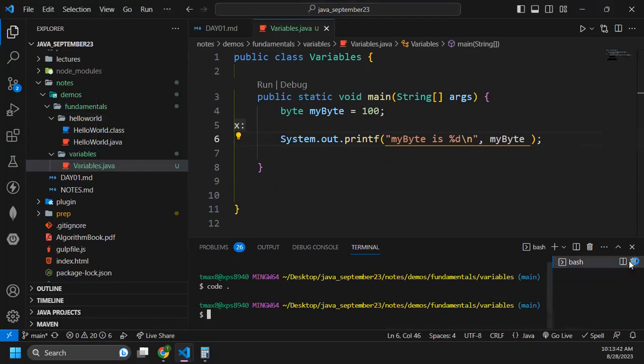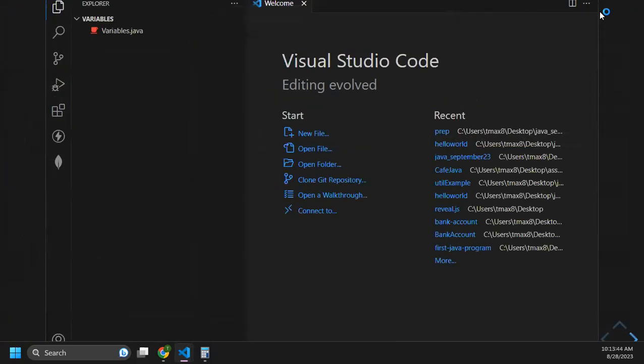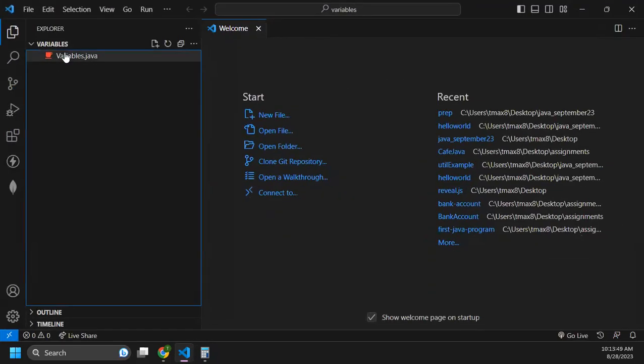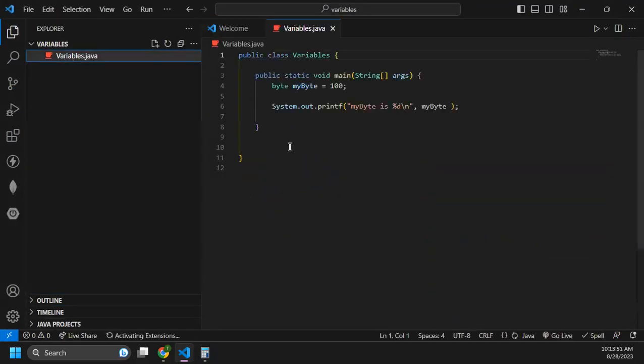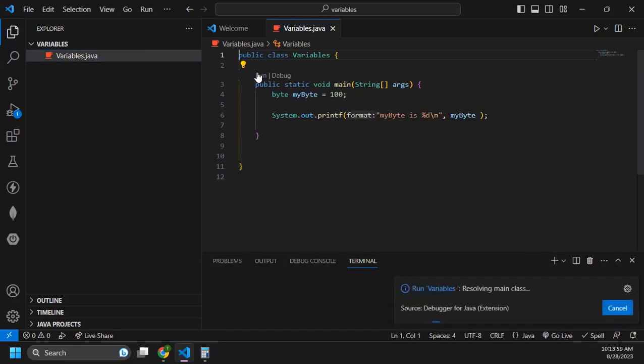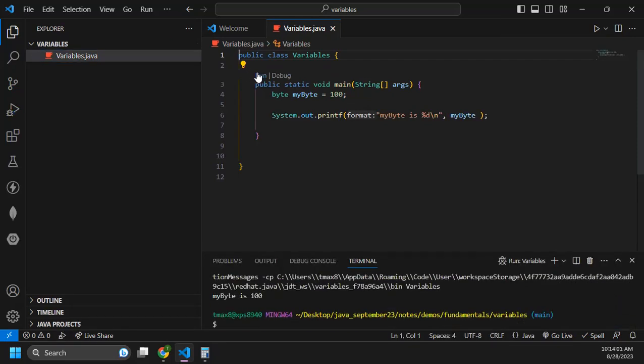Close this stuff. It's got to think for a minute. There we go. Cool. So now I get my byte is 100.